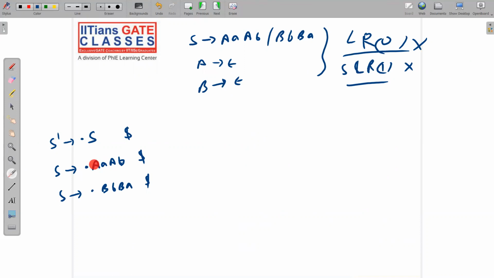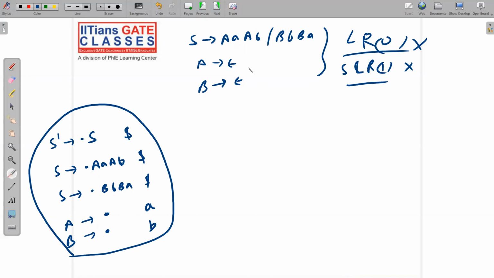Now dot is present in the beginning of A and dot is present in the beginning of B. So you have to add all the A as well as B productions. A has only one production and B also one, that means null only. Null means nothing, so I have to apply dot here, and these two are final items. Please try to remember it. These two are final items. What will be their lookahead? See here carefully. Why is this production added? Because of this, the dot will be shifted one position to the right and we will find the first. It will be A, so the lookahead will be A. And here the dot is present in the beginning of B. Why was this production added? Because of this, I will shift the dot one position to the right and find the first. It will be B. So no problem at all.